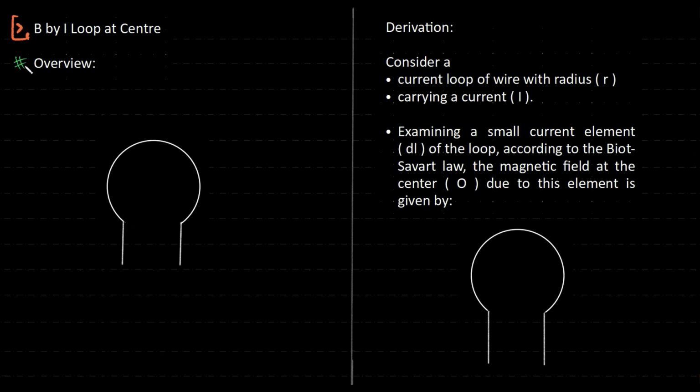What if we take this straight wire we just studied about and bend it? So here I have a straight wire bent. So we know that the magnetic field is going to be concentric. That will not change, right? That will not change. What will change is the net effect.